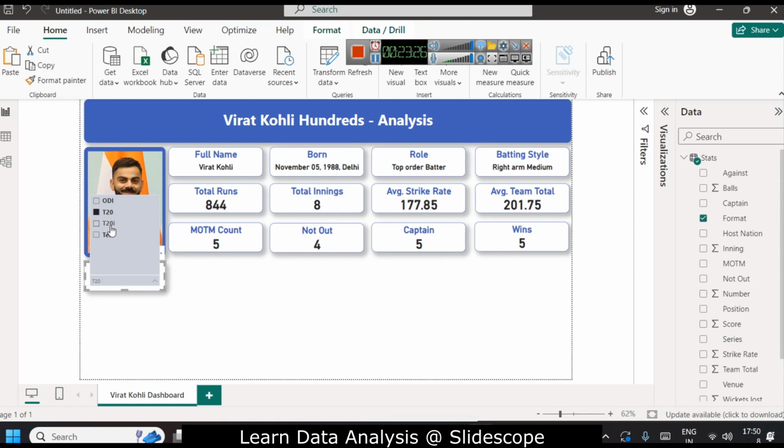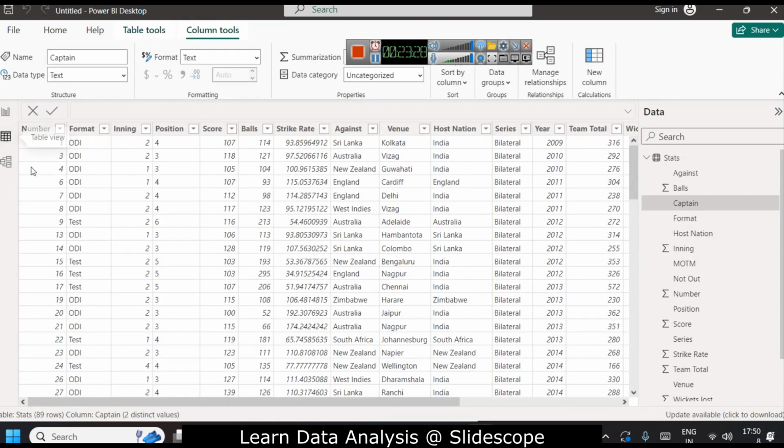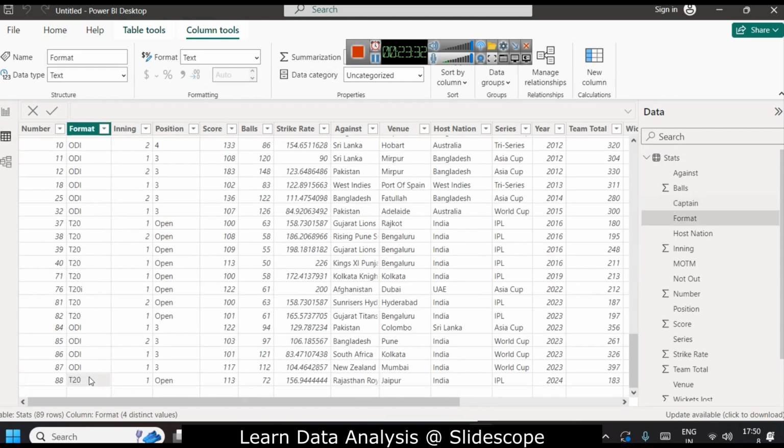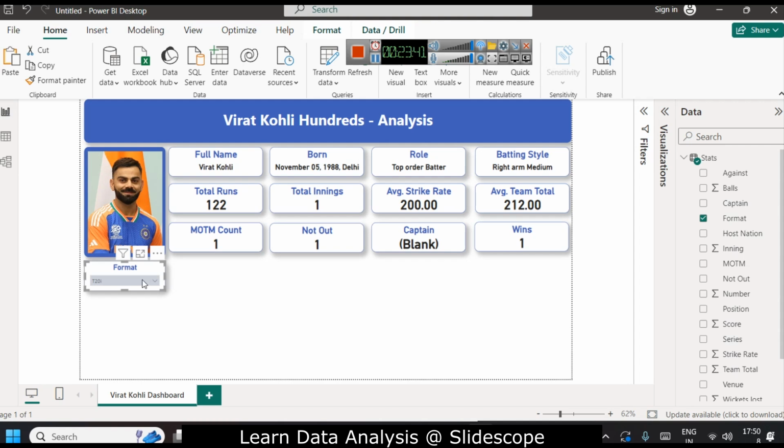So I think let's try to confirm this. So as per the data set, when T20 is written, this is an IPL match, and when T20I is written, this is an international, obviously. So T20I is the T20 international match. So here blank means, as per the data set, he has not been captain of any T20I match, which is weird for me.